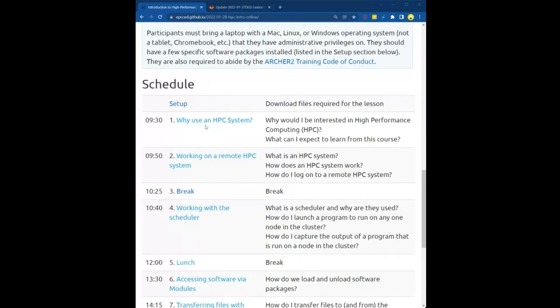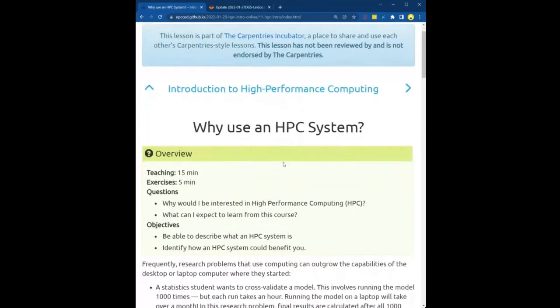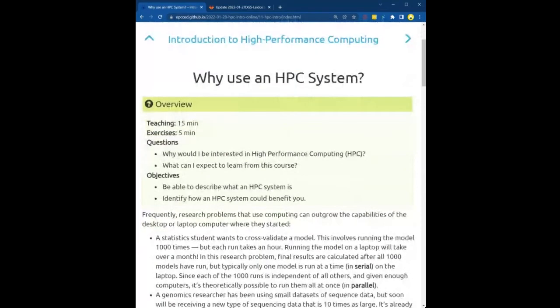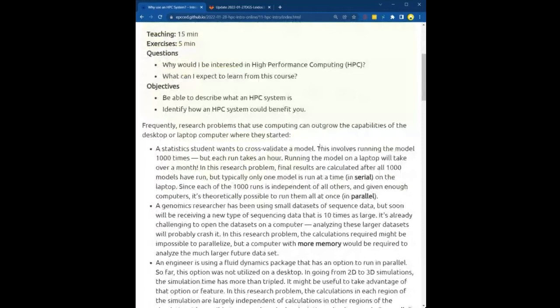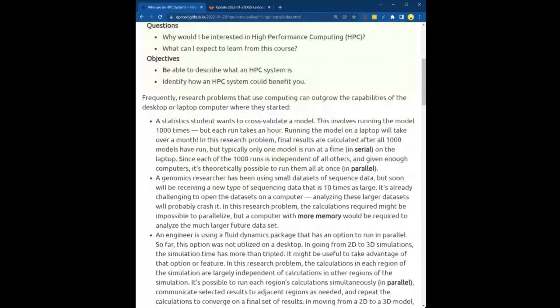All right, so let's crack on and ask the question, why use a HPC system? So we kind of touched on this yesterday, and you're all here, so I suspect you have a problem or a program in mind that you want to run for your own research or your own tasks.